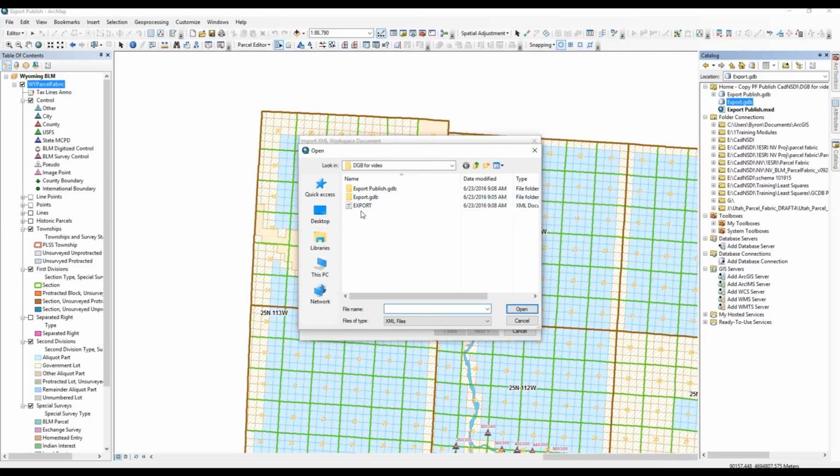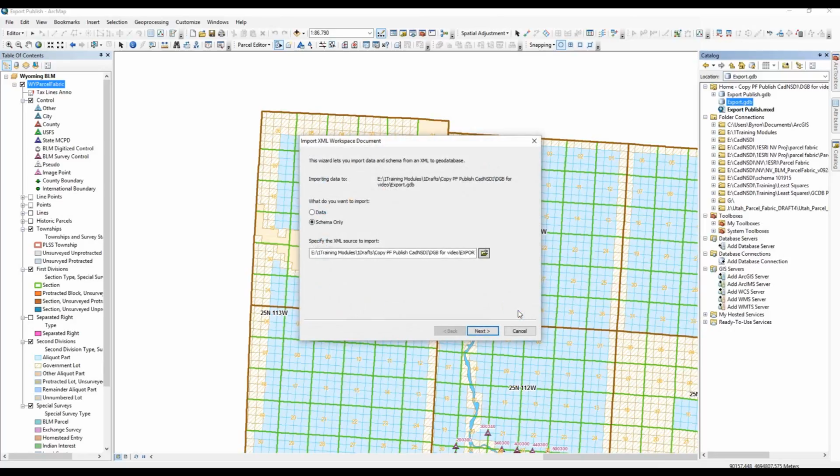Chances are it's going to take you right there to the spot because you drove to the spot of where you wanted to save it. So chances are it will open up right where you had saved it. If not, then you would just have to browse till you get to it. So I have my XML right here. Click on it. I say Open, and then I say Next.